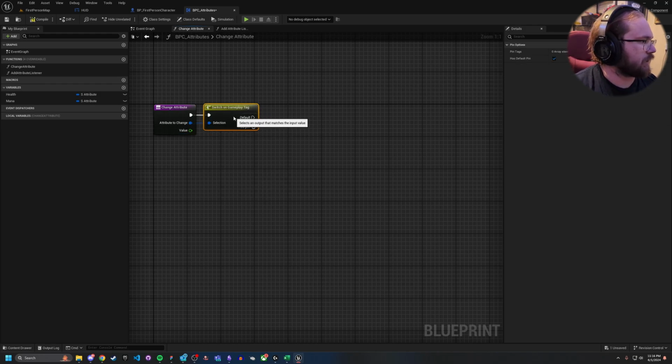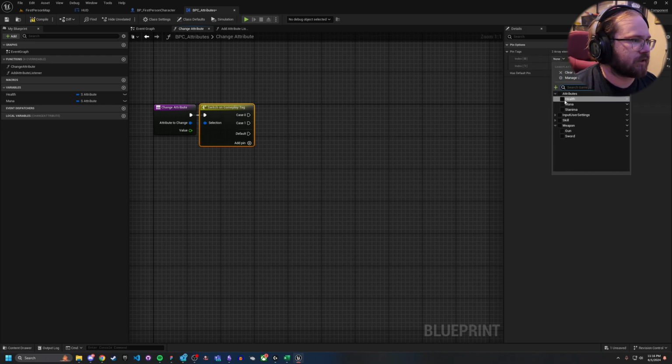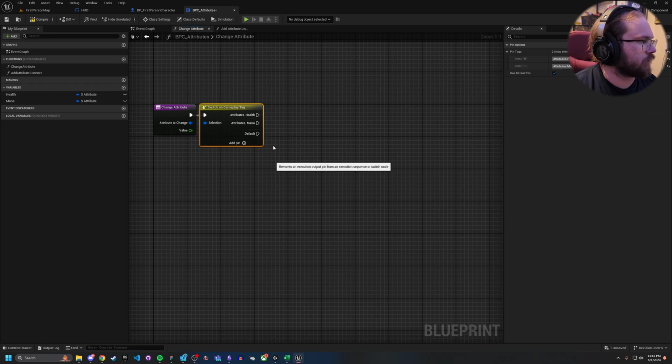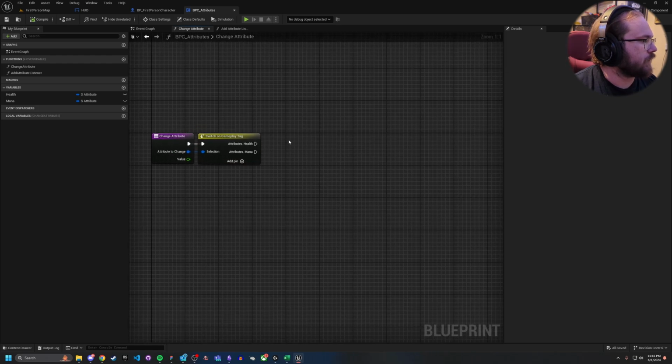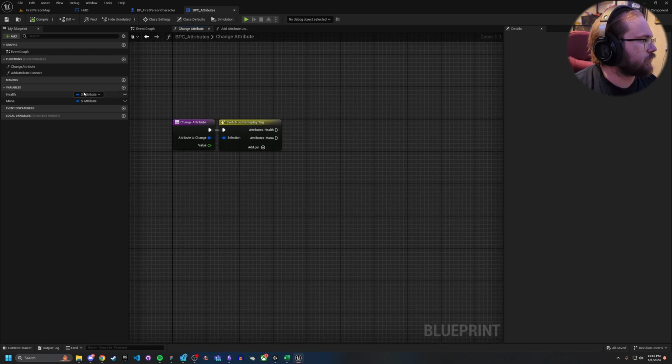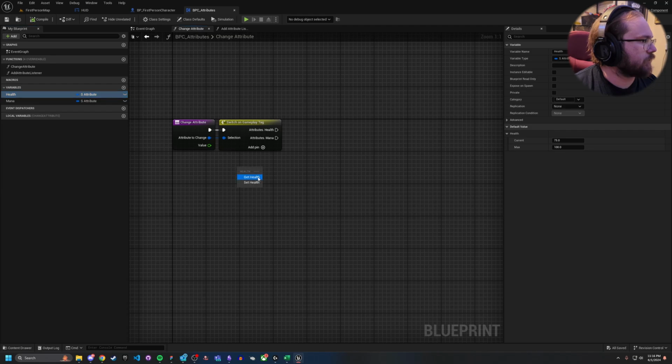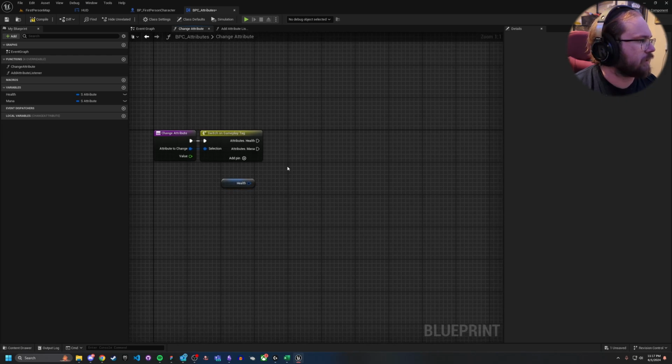And then based on the gameplay tag that's selected, so we'll need to add 2 here. So that's going to be the health and the mana. So we'll go down here and add the mana. And we'll just remove the default for now. Depending on which one they select, that will actually be the one we want to change, right? Well, to do that, we're going to want to actually edit the member variables inside of this attribute. So how do we do that? How do we set that and make it flexible, right?